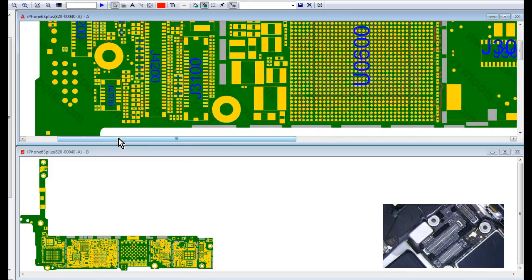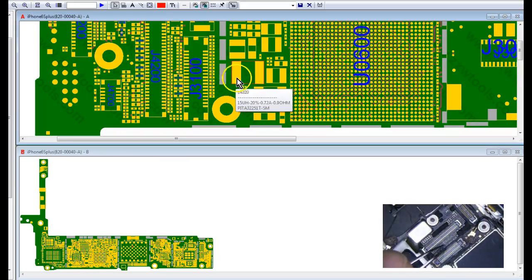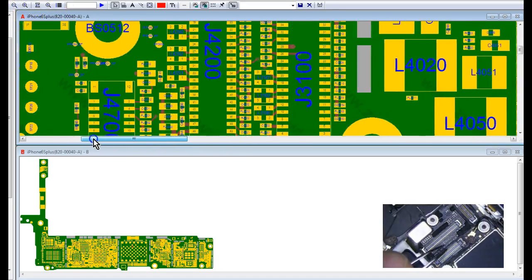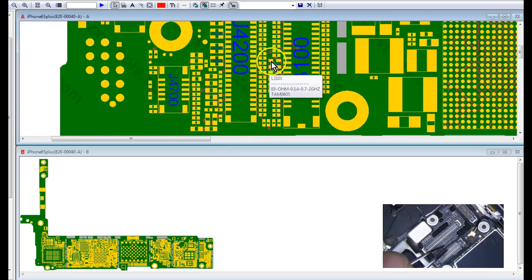All right, so let's start counting. This is right in the middle. Okay, so I'm going to use this as reference right here. So basically the second one after this big knuckle thing right here. So let's zoom in. Okay, so this is the third one. Third one, one, two. So it's probably this one. Okay, so let's click on this.